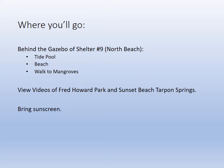You need to make your way to shelter number nine, North Beach, the gazebo. You will enter Fort DeSoto and take a right at the flagpole and follow that all the way until you reach the first North Beach entrance — it has a big sign on it, it's on the left. Pull in and shelter nine will be the gazebo directly in front of you. Park there, get your bearings at shelter nine, head back through the dunes, and you'll find yourself at a tide pool.